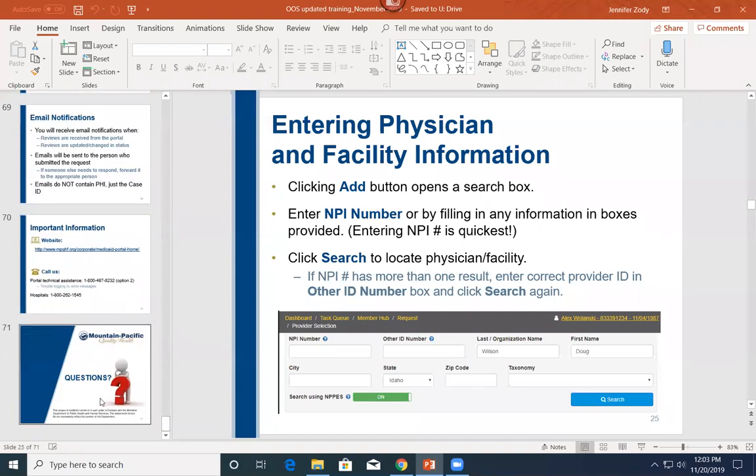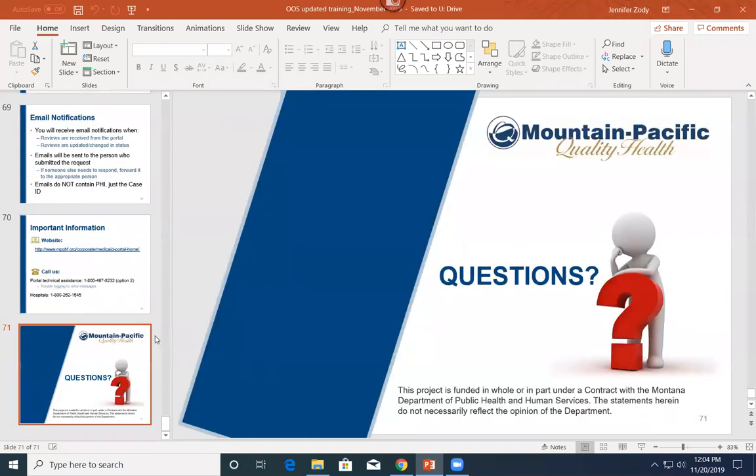If you get a return for a provider or facility that has multiple addresses, it should ask you to select which address you want to use, and then you can select that and go ahead and add the organization. But I will double check on that, because you should only be seeing options in the treating provider field from the provider file.